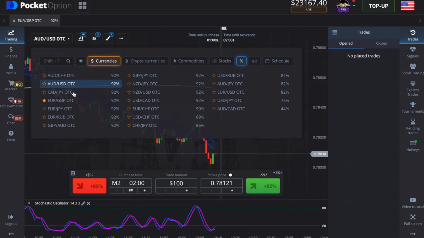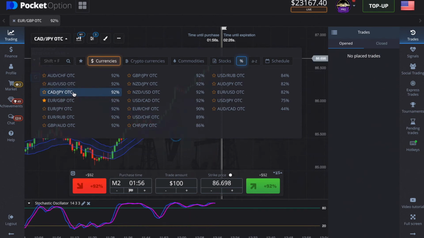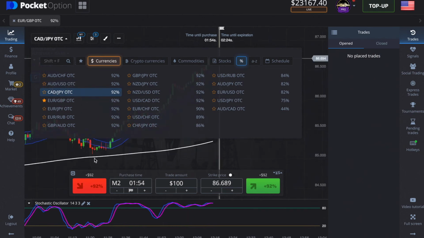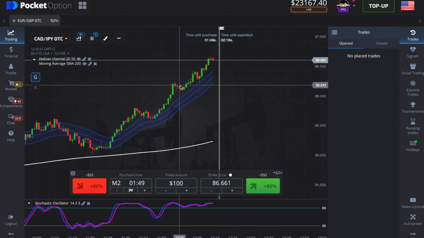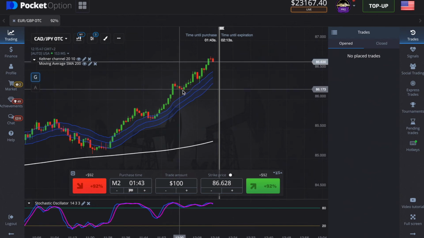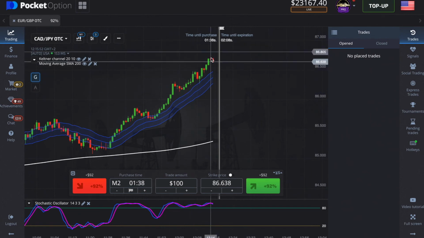I'm not going to do that one because even though it is reversing back up, it's not going to be that much momentum because my bias should be for put. Now, like I said before, see how even when it reverses back down, you only have a few candles and then boom, it's right back up. Like I could do a put position here, but who's to say it won't reverse back up?